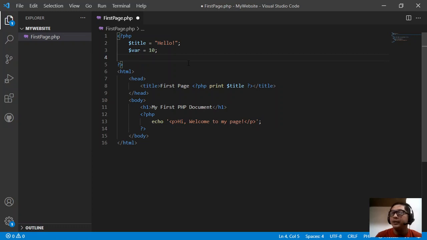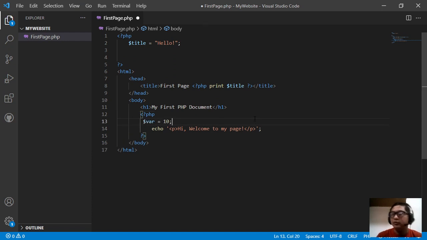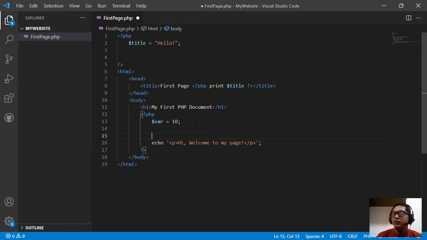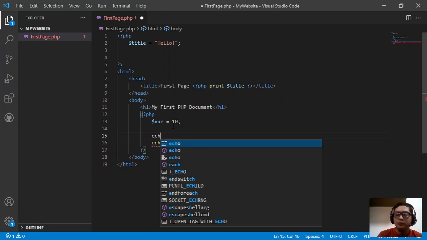So let us print or display the value of this variable. Let's say, for example, let's produce a paragraph, another paragraph.